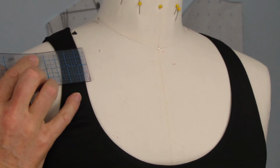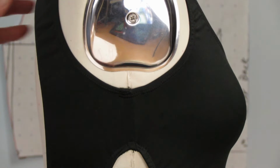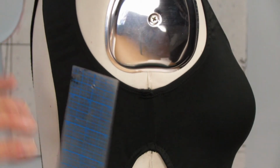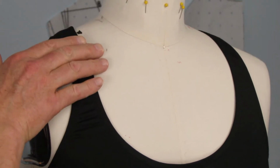What I prefer to do, and most swimsuits do this when you design, is that all of your connection areas, the shoulder strap, the side bust connection, the hip connection, and the crotch connection are all the same measurement, like 1.25 inches, 1.5 inches, an inch. It just depends. When you look at the shoulder strap, you see that it's just 1 inch here. And the side bust is 2 3/8.